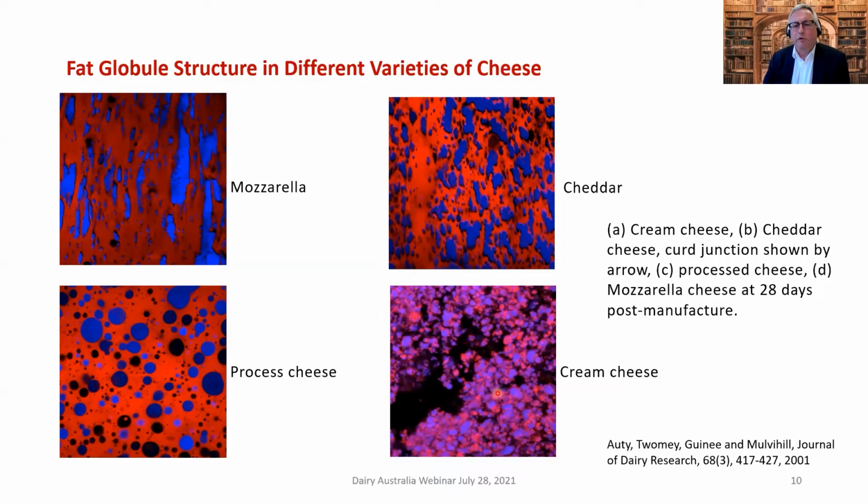Cream cheese has a lot more fat, and also has a lot of these water channels, which is the black area. And processed cheese is very spherical. That's not natural cheese, of course, and that's creating basically a solid emulsion where the fat is now emulsified as fat globules, like it was originally found in milk, but a different kind of structure.